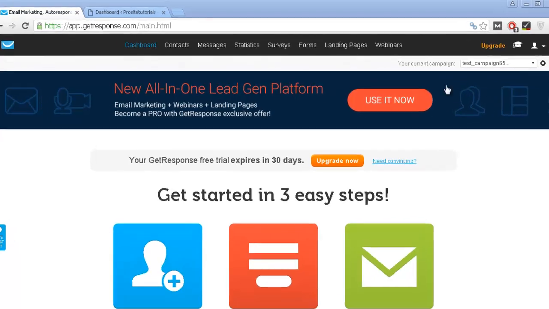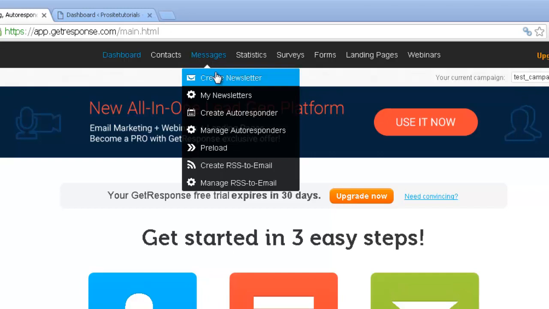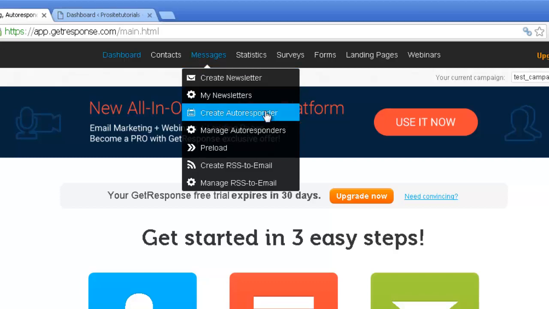For you to do that, you just go to the message section, and you can see that you have several options appearing. For example, if you want to instantly send a message to everyone who belongs to a specific campaign, you can create a newsletter. This is especially good if you have, for example, a promotion or a special discount happening, and you want to notify immediately everyone who belongs to that specific campaign. You can use this option. In this case, we are going to create our autoresponder, so I'm just going to choose this option.